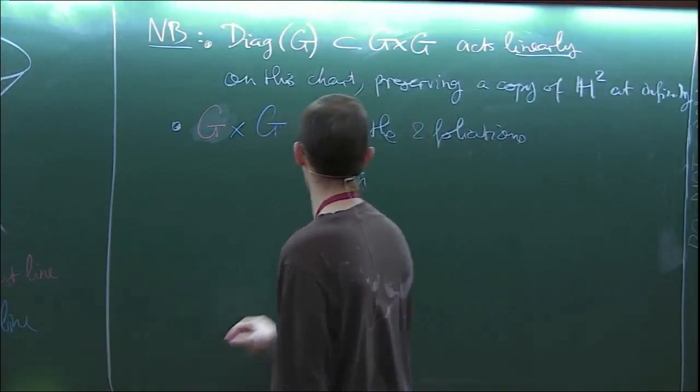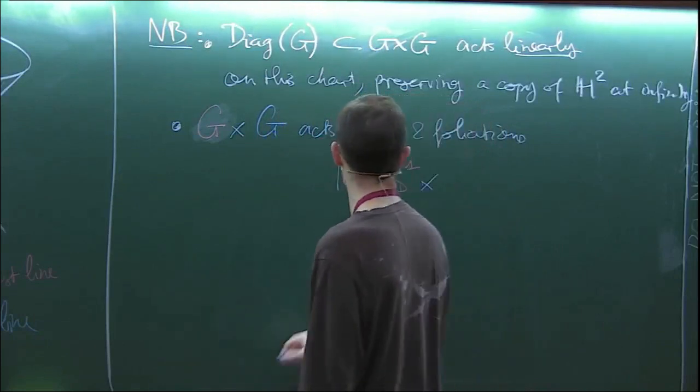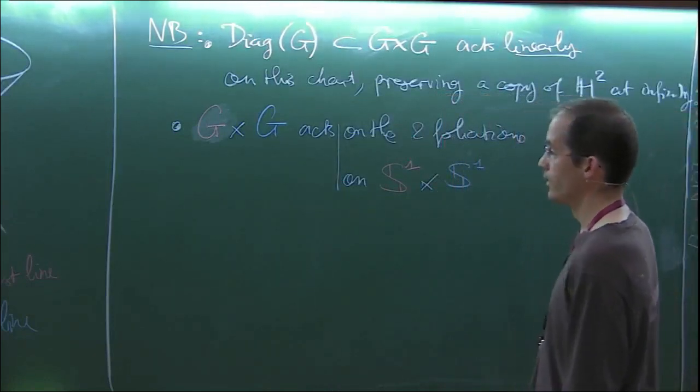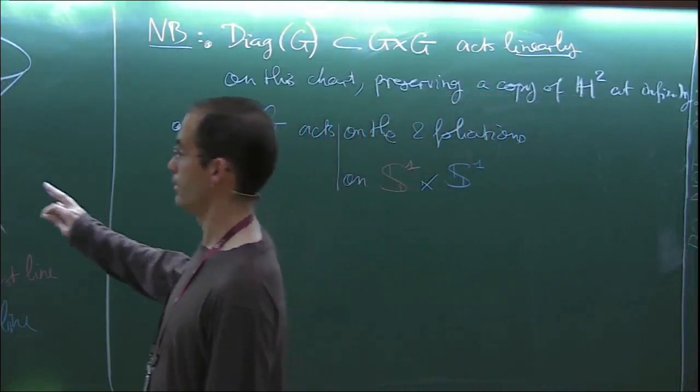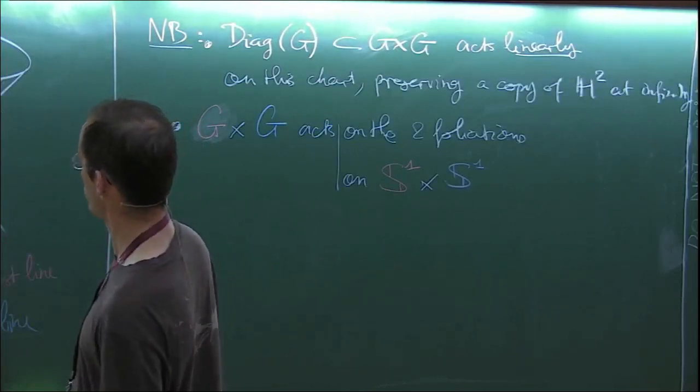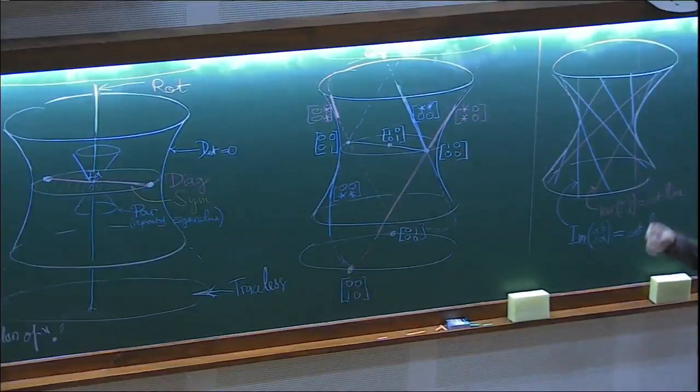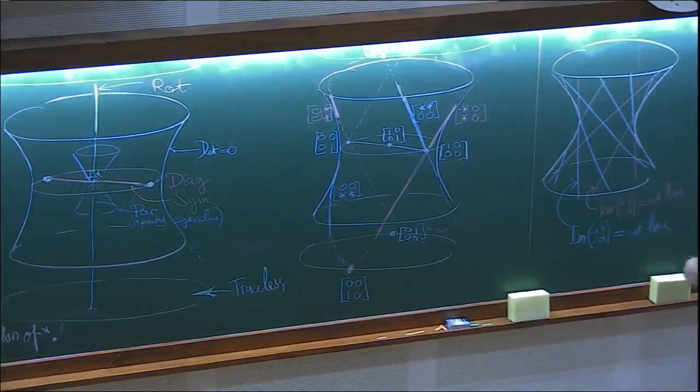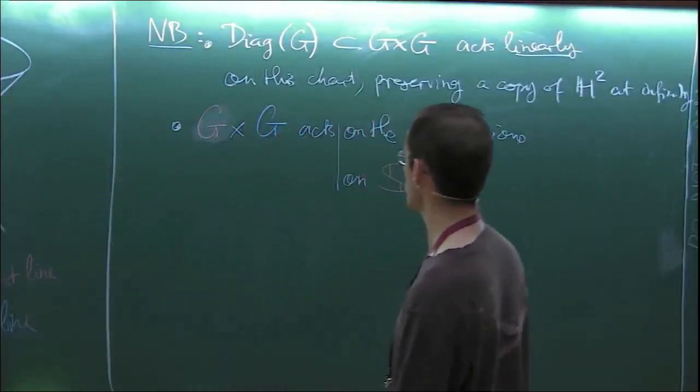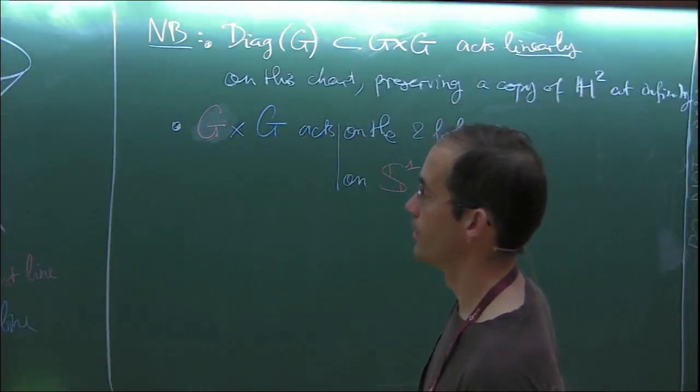This gives you a way of seeing the product structure in the action on P^3. It says if you act only from the left, then every red line will stay put and the blue lines are permuted by a Möbius transformation of a real projective line. If you act only from the right, then the red lines stay put and the blue lines move around. So that's some geometric intuition that I can help create here.